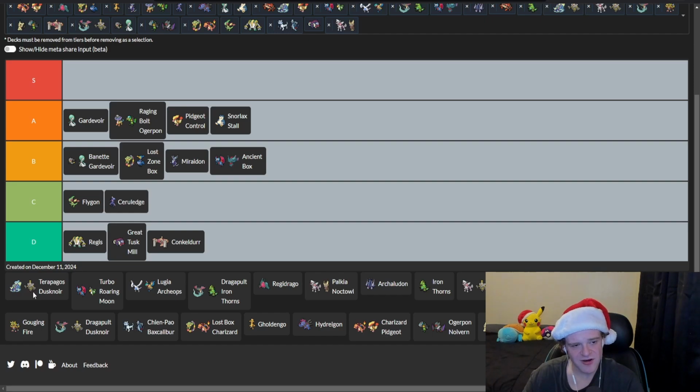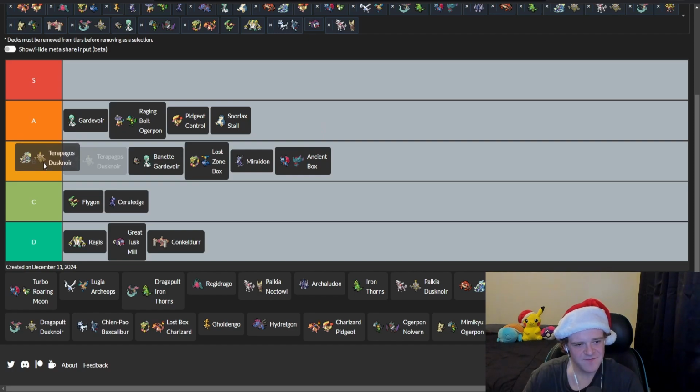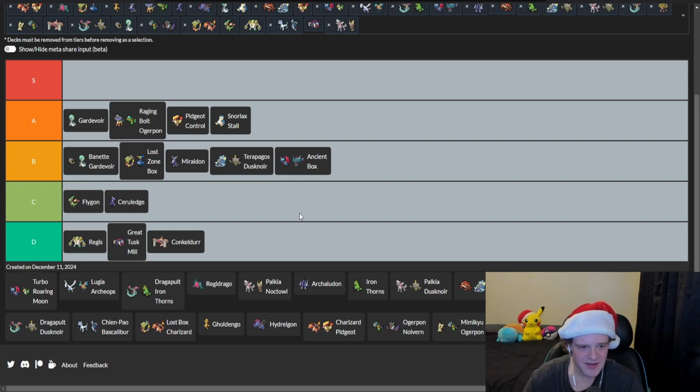Terapagos Dusknoir. This kind of fell off. This was the bane of my existence in Louisville, but it's fallen off. I'm going to put it down here. I think it fell off. I think it's still good, but I just think there's a better way to play Terapagos right now. And I think there are better ways to play Dusknoir right now. Maybe just don't run them together.